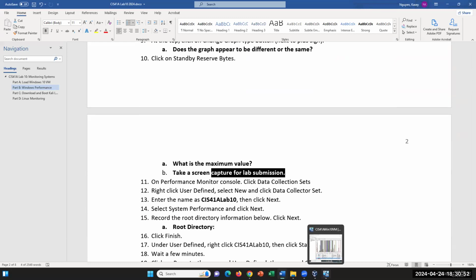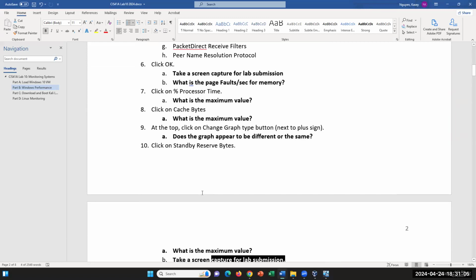First question after the screenshot doesn't ask us specifically for an average or maximum. Should we say one specific? Which one? What is the page faults per second? For page fault? This one? Yes. Yeah, put the average.